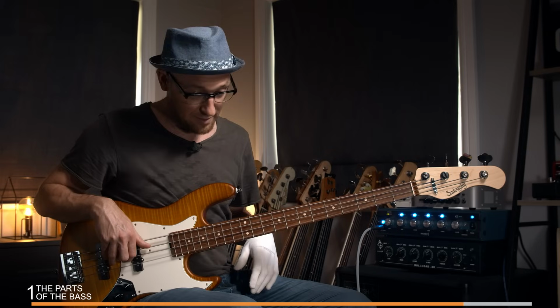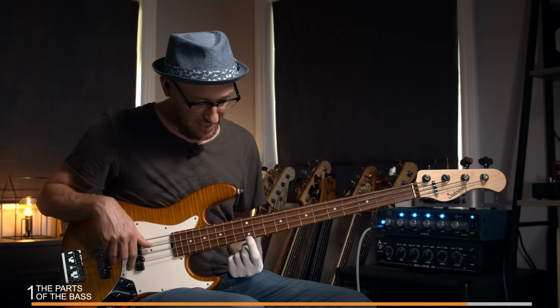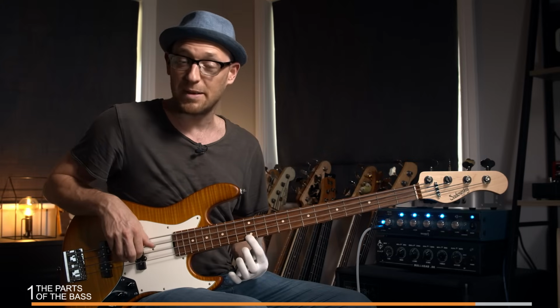By octave, I mean, that's a G. If I hold down the double dots, I'm gonna get that G an octave higher. Same note, right?